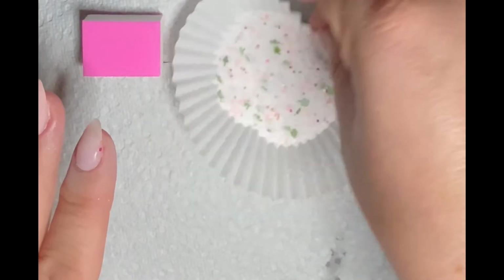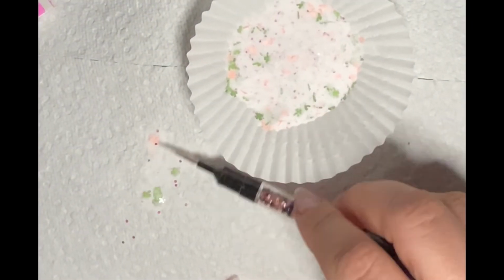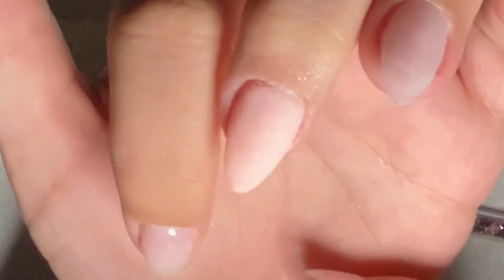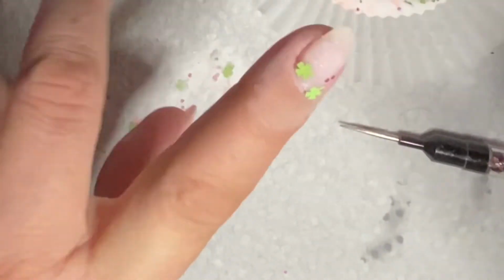wasn't picking them up well by laying them flat into it because it is such a powdery glitter. So I had to pour some out here on the paper towel you see and pick them up with my precision tool. I just put a layer of base down and then dip my precision tool into it and place them individually.